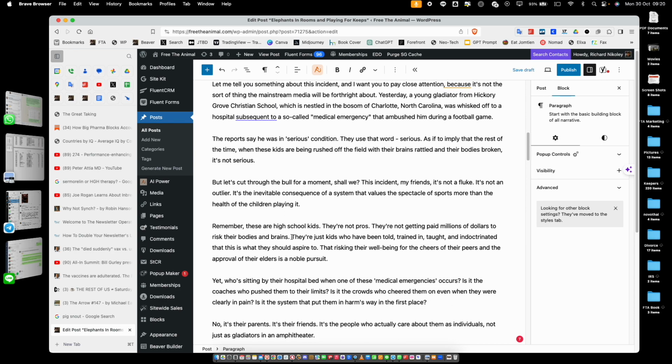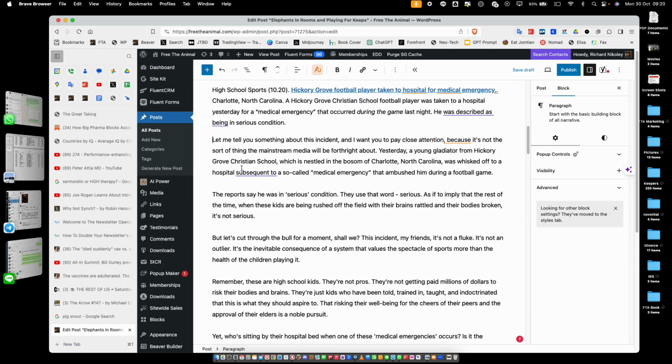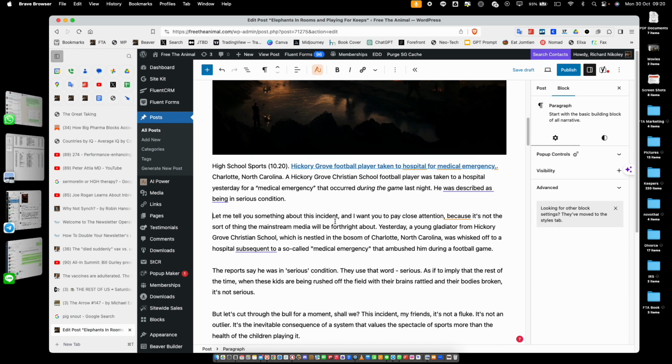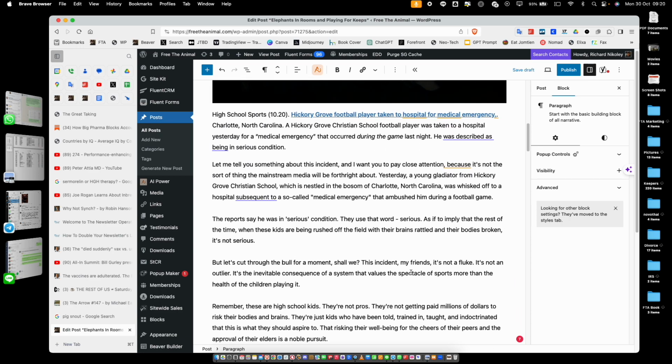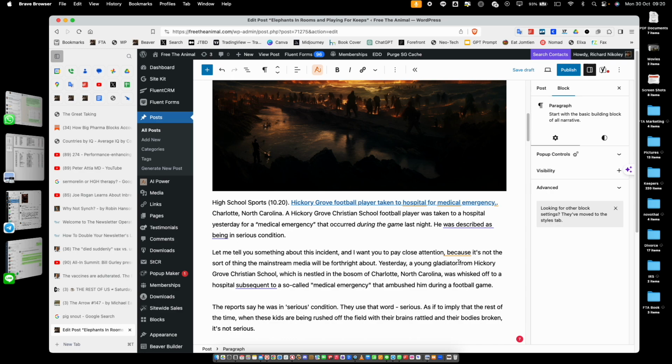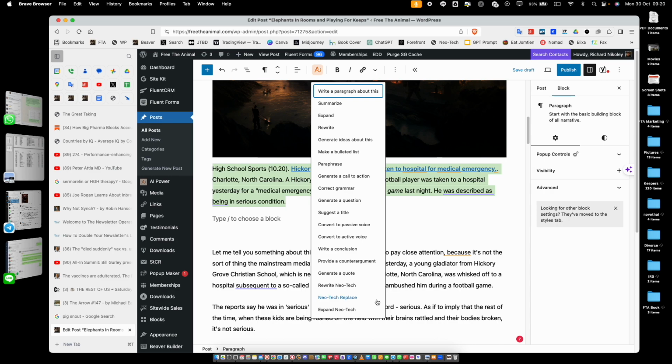So here it's expanded. Okay, now another thing I can do is, so that's expand. It takes it and runs with it, right? And sometimes it's a lot of garbage. If I use it, I have to heavily edit it. But another thing it's great for is if I like the idea of something, then I can have it reword it.